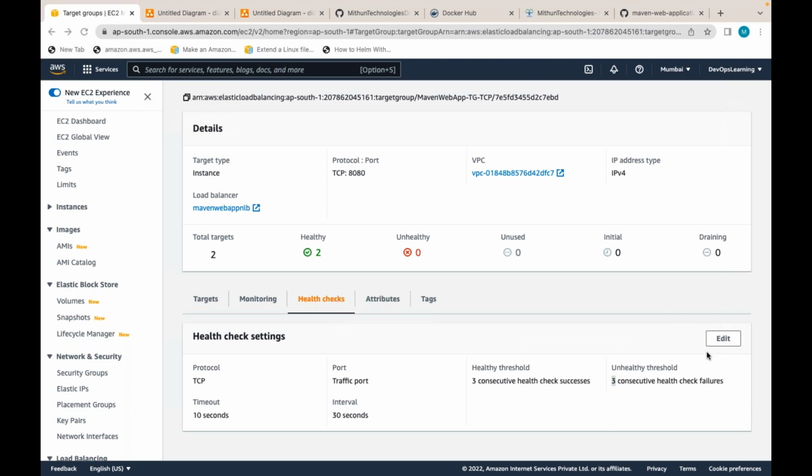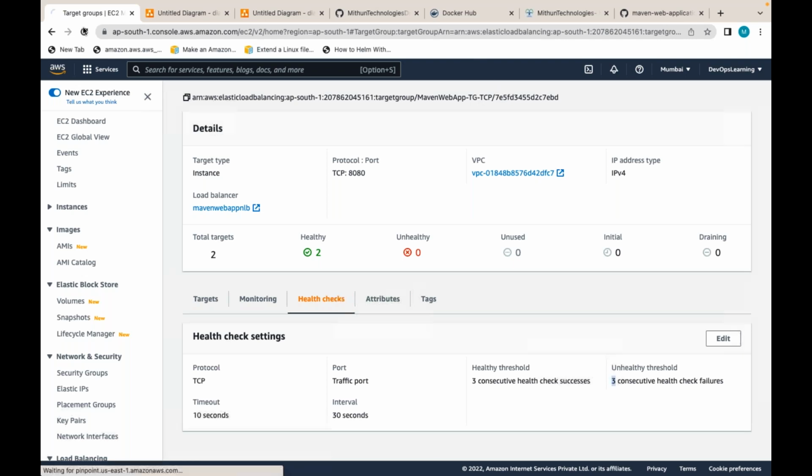But if required, can I modify? Can I modify it to only one time also? If it fails, I want to mark it as failed. I want to reduce this interval. If I want to perform every 10 seconds also, will I be able to? Yes, you can modify this one.